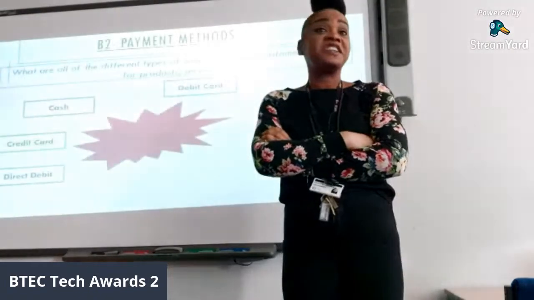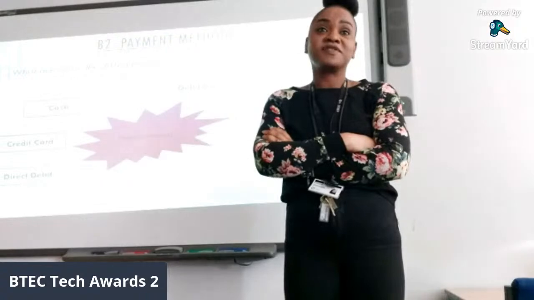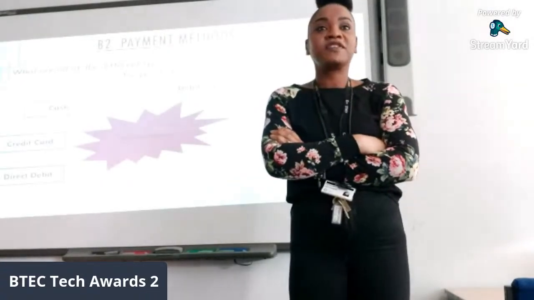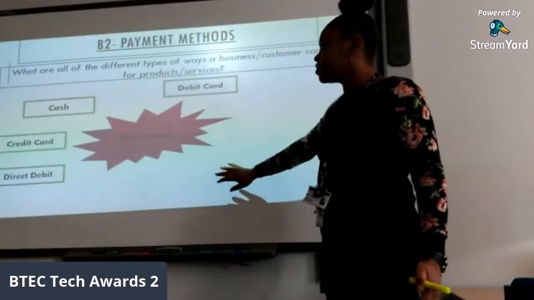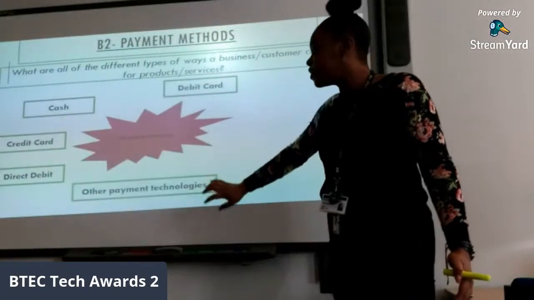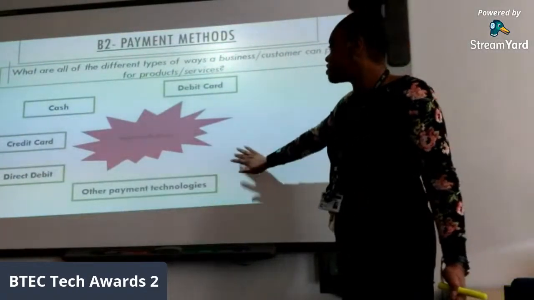Can you explain to me what direct debit is? Like, you sometimes use it for the mobile, like mobile bills. Instead of you calling them or going to them to make a payment, they will just take it straight away from your debit card. Yes. All you had to say is that it'll take it straight away from your debit card on a monthly basis. Yeah? Or a specific period. Yeah? But good. At least you were listening. Awesome. So direct debit, do you understand what direct debit is? I can move on. Other payment technologies.